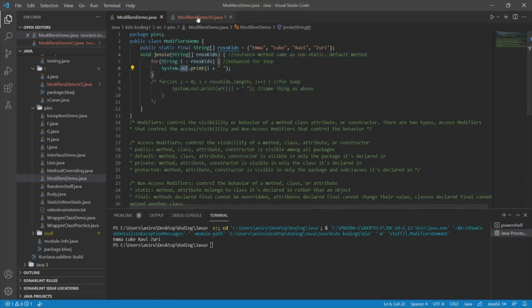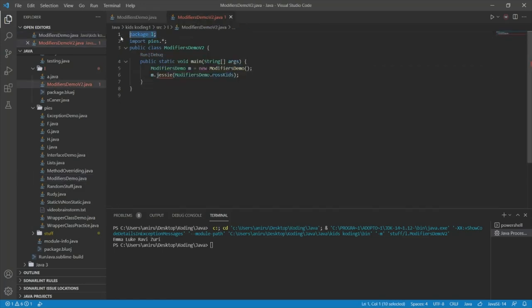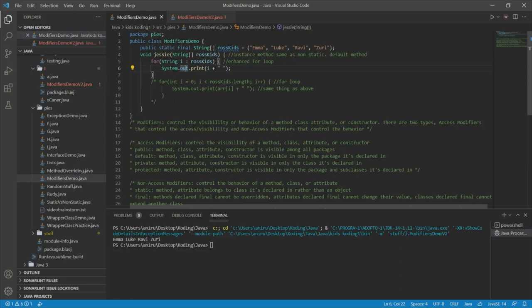So that means that if we open this, by the way, this is in another package. It's called the L package. Don't ask me why. I have horrible naming skills. What we did is that we made a Java file in a new package. And when we make a call to it, it won't be able to make a call to it because it's not visible. It cannot see this method. And that's because it's using the default modifier. So hopefully that made sense on how it works.